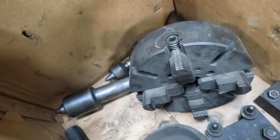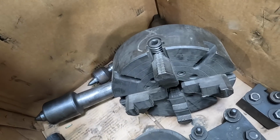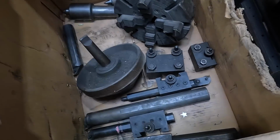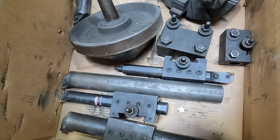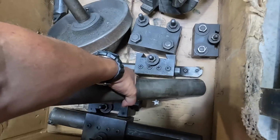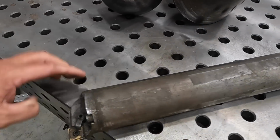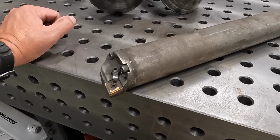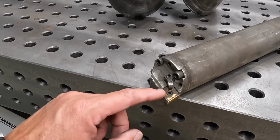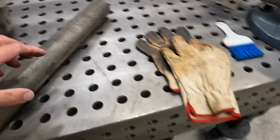It doesn't get used a lot, but sometimes you have a job where it's the perfect tool to get the job done. All right, so we've also got these boring bars there as well, and this was something else that I was wanting to tool up for the lathe. So this was an added bonus because I've been wanting some of these as well. So we'll pull this one out of here and I'll show it to you. This one is a 2.5-inch diameter boring bar. I believe it uses either the 5 or the 600 series, I believe a 5 series CNMG insert there. That's going to be a sweet one to have. And then there's a couple more as well.